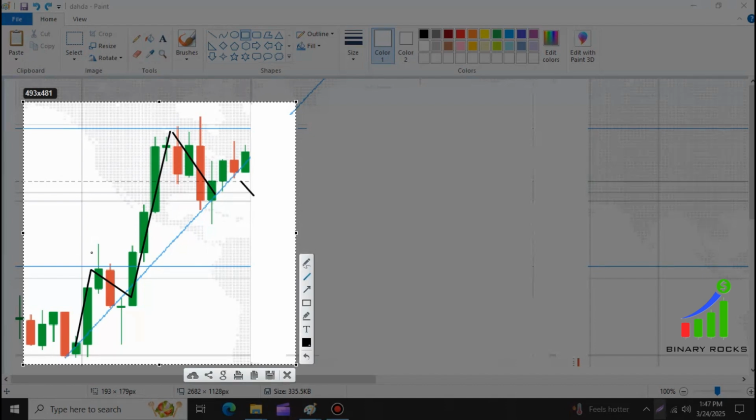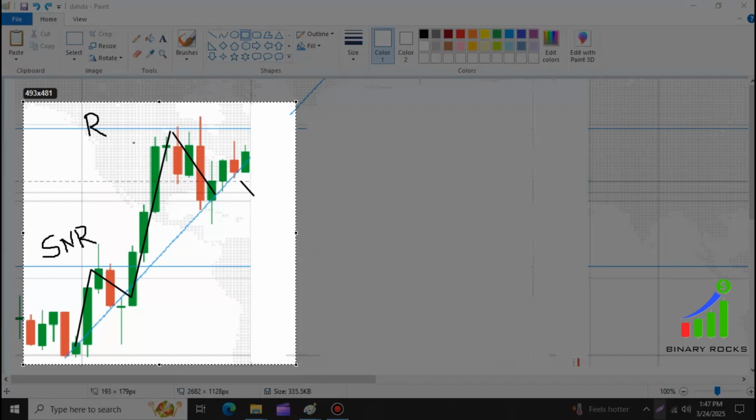And one more thing I will show you. This is my SNR level, which was the previous SNR level. I have checked previously and updated it, and this is my resistance level. You have got the three levels. One, there is a trend line. Second, there is an SNR which was at the bottom, and the resistance which was on the top, and recently the market has just entered the resistance area. What is the next candle now?